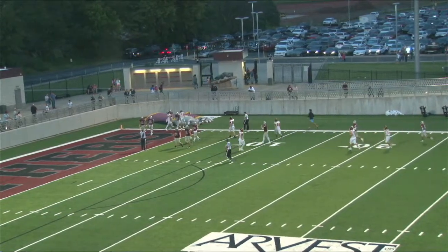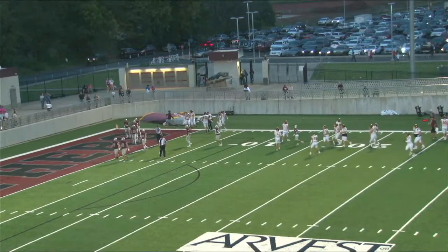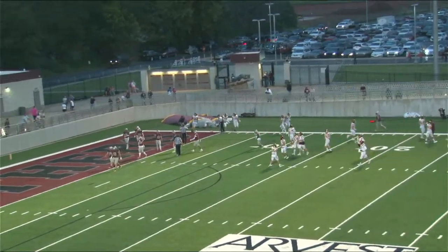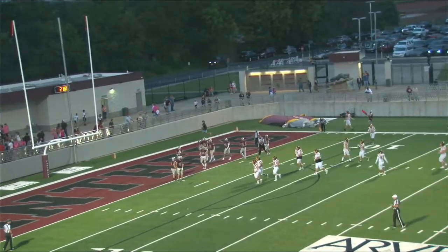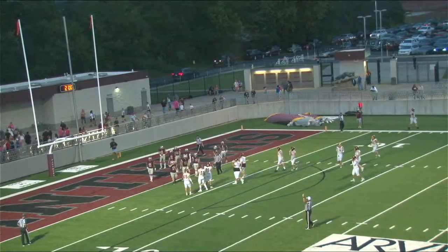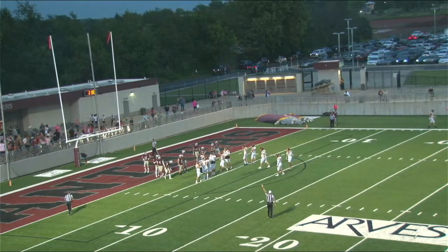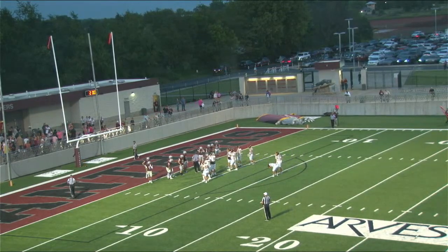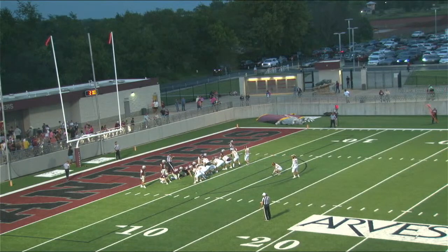So, again, that's that double handoff you were talking about, Dennis. It's hard to watch. It's hard to have eye discipline to see that. Yeah, it is a unique offensive play, and I guarantee you, if you run it and execute it to perfection, if your defense doesn't stay disciplined, you're going to gain some positive yards there. They just can't follow the football.